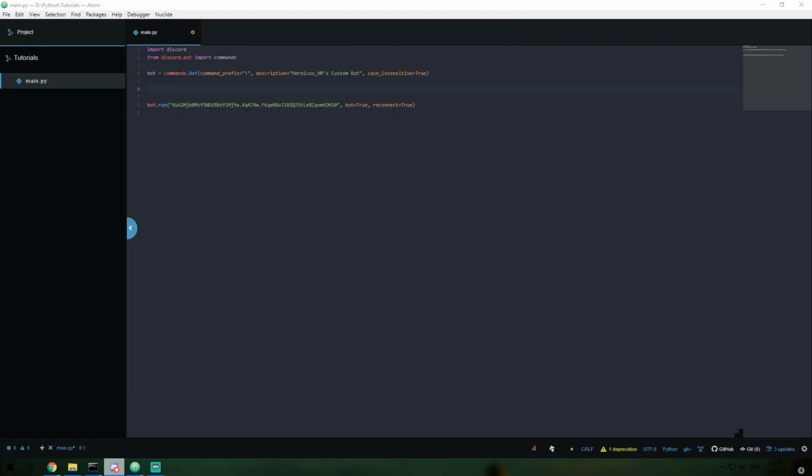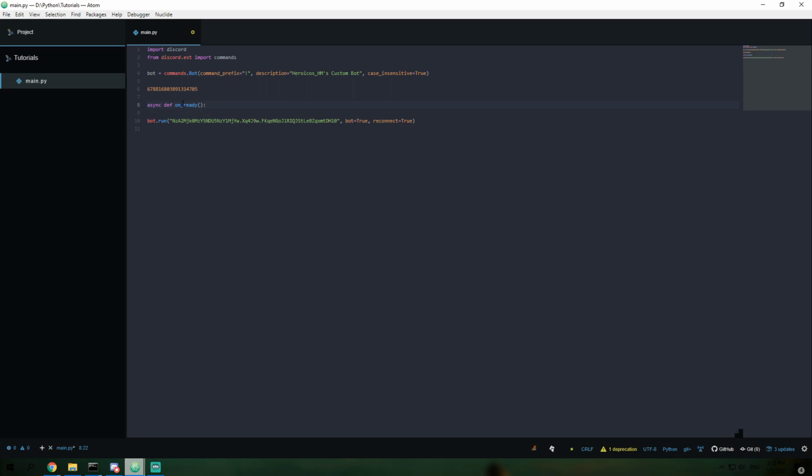And now we can go back to our code. In our code, I'm going to go ahead and just paste this ID in here just so I can keep track of it, and I'll reuse that in just a moment. What we're going to do is say async def on_ready. And what this means is we're declaring a function.